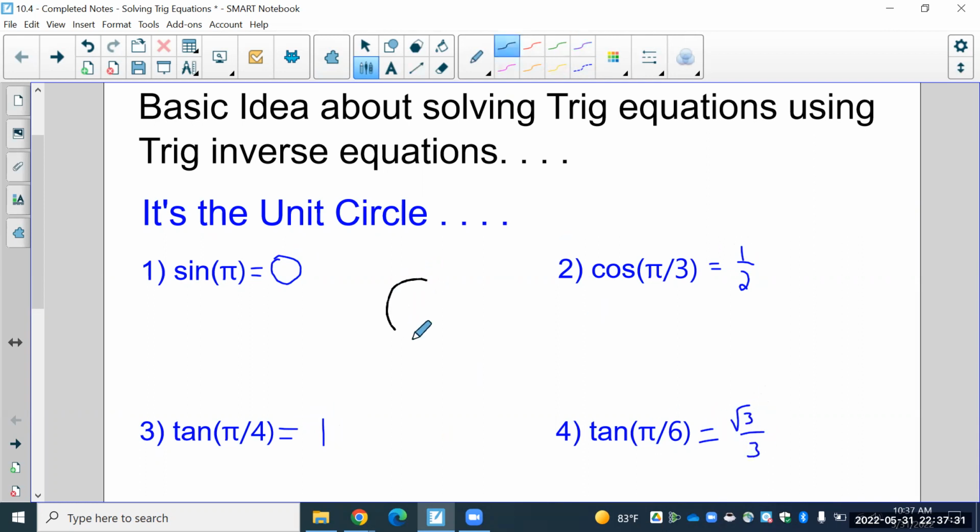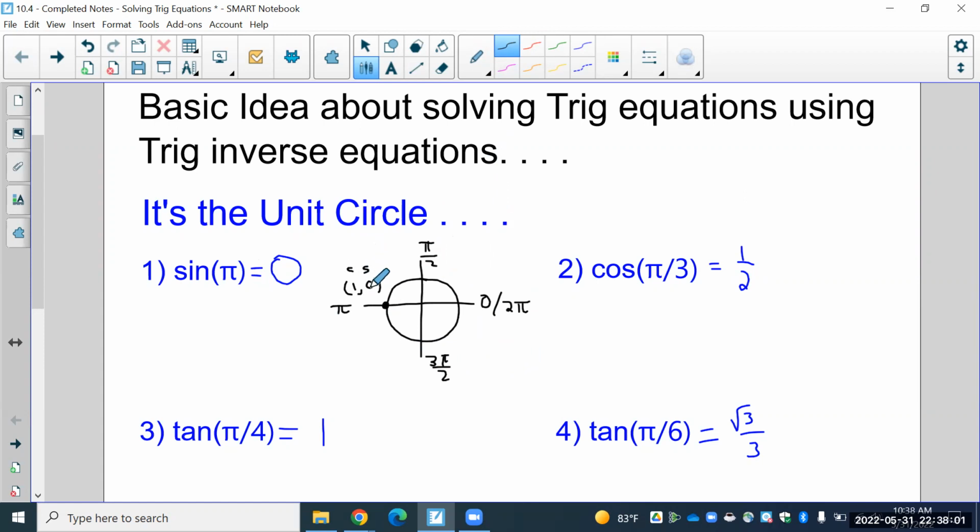So the unit circle is extremely important, and it gives you calculations of angles for these values. Labeling it in terms of pi is the first step. And then from there, you can very easily determine what these are, but you have to know those basic facts. The first one I made very simple, in case you have just a little bit of understanding. You can understand that this is how I got that, right?